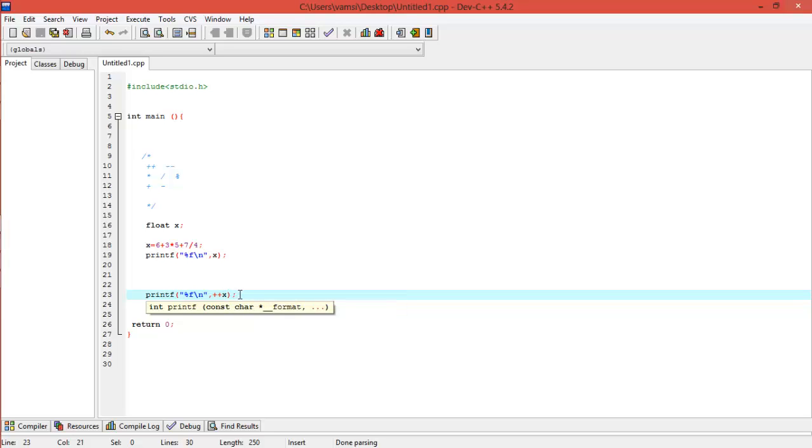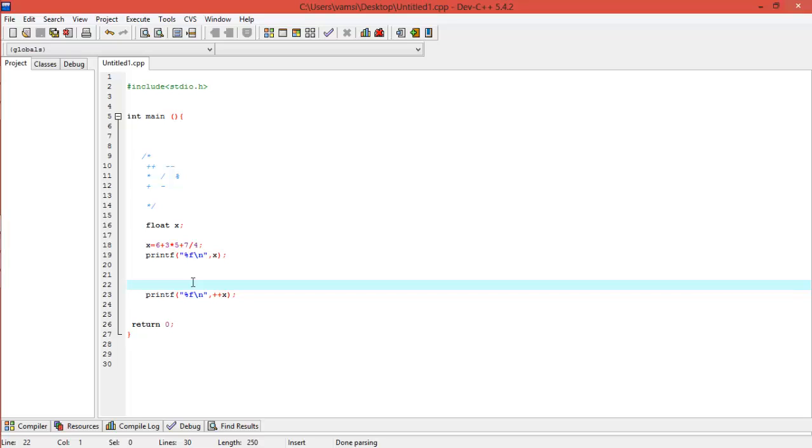I think you guys are clear, right? Similarly, you can have the post decrement and pre-decrement, both the same. x minus minus is x equal to x minus 1, so x will be decreased by 1. I hope you guys got it. Well, these are the operations, and this is the precedence order.